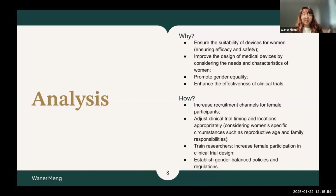It's not a mission, but I think in their hearts, they have a responsibility for the family. So we can't have a fixed day to do the clinical trials. Maybe we can serve these types of participants by adjusting the time and location. It will cost a lot, but I think it's worth it. And also we need to train researchers to clearly introduce the safety or any issues to the participants. And also, as I just introduced in the discussion part, the researchers said women-led studies will include more women.